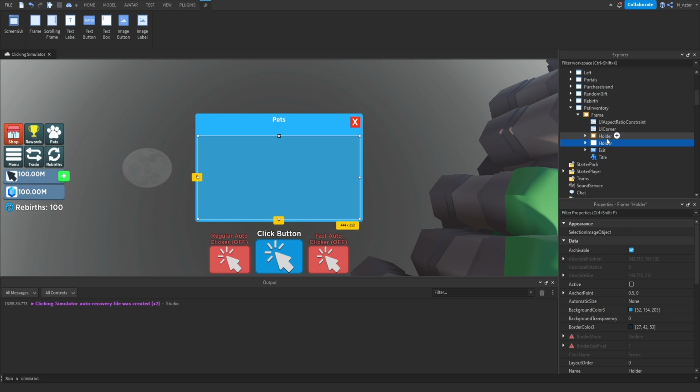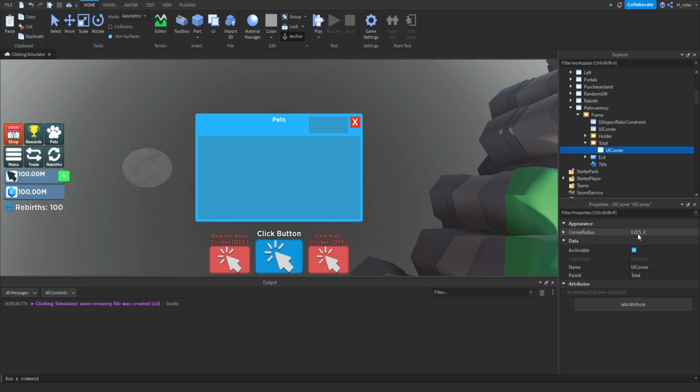Next, what we're going to do is we're going to duplicate this holder frame and we're going to rename this to total. The reason that we're duplicating that frame is because it already has a lot of the properties that we need set on it. So that's why we're just duplicating it instead of creating a brand new one and setting all of the same properties that we're already going to have set for us. Then what we want to do is we actually want to make this frame be a little bit of a square up here. Now that actually might be good like that, but we might want to make it smaller. So I don't know. We'll try it like that for right now.